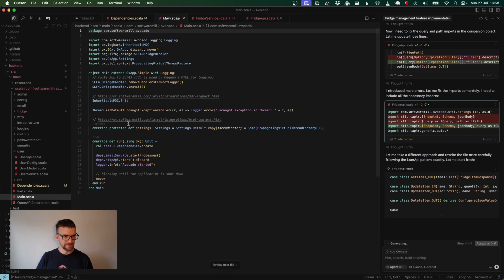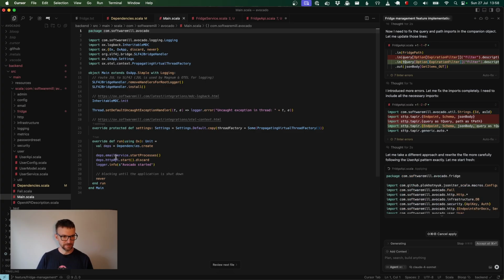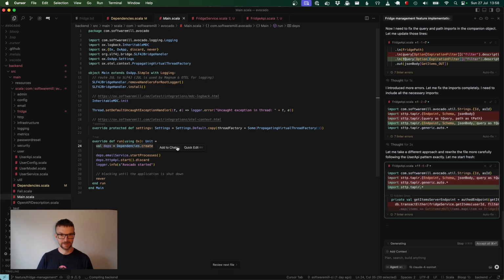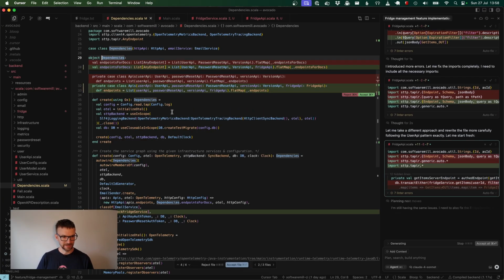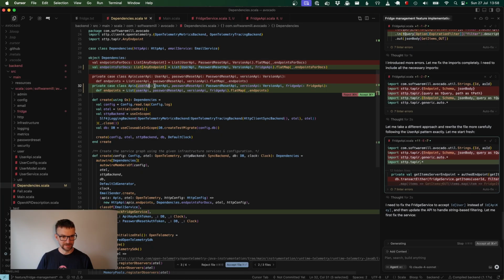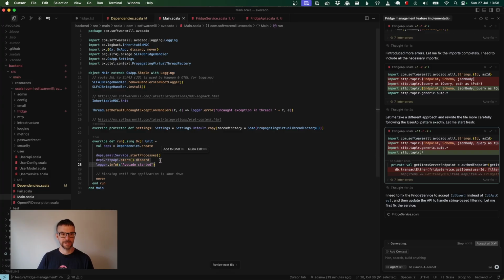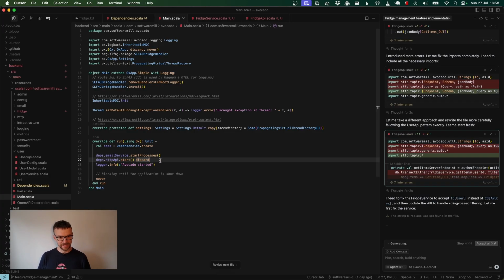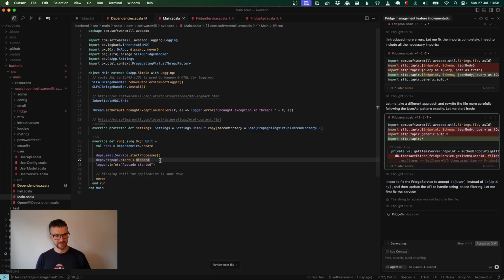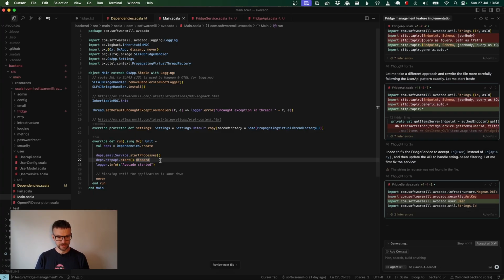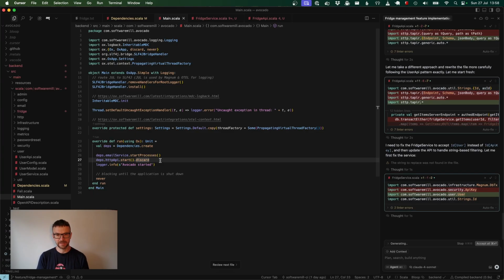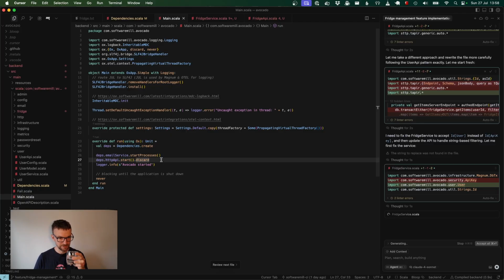Yeah, and then we have the main class where everything is started, right? So in the main class we create the dependencies. The dependencies class over here contains instances of the API, for example, and then we start the HTTP API. So that's quite easy to navigate. If you would like to understand where exactly things get instantiated, you can just do it by navigating in the IDE. So that's quite straightforward to understand.